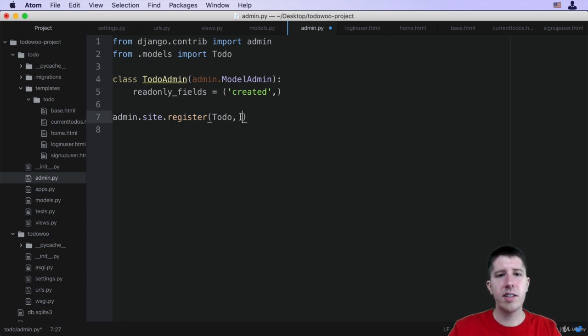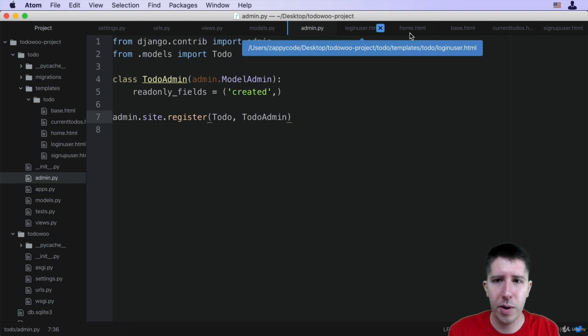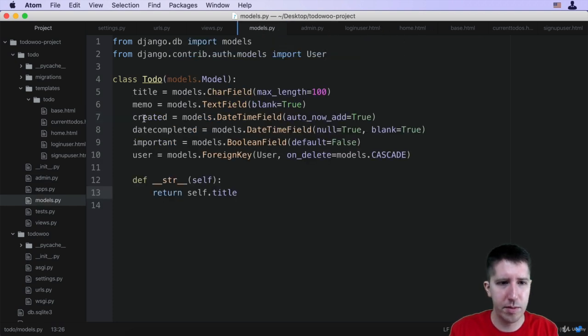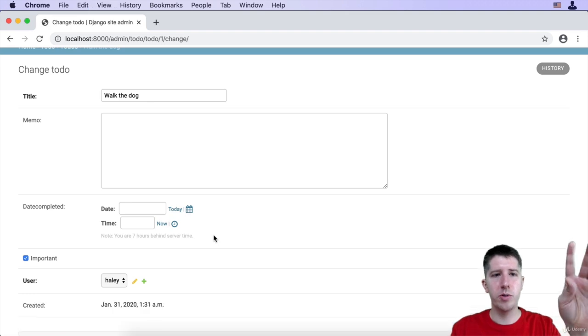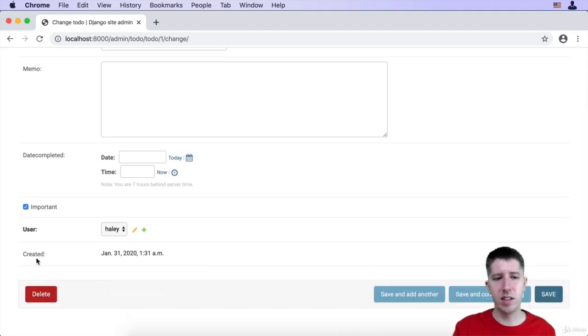Okay, so this little ModelAdmin that we're making right here, this is essentially, if you want to customize what the admin interface looks like for a particular model, you can do that. In this case, we're doing something really simple. We're just saying, hey, add this read-only field called created. So let's go ahead and move back to our model, make sure that's the exact same name. So with this, now if I reload this page, look what's been added. This little field that says created, and it's got the time exactly when this thing was created, although there's no way for us to edit that.